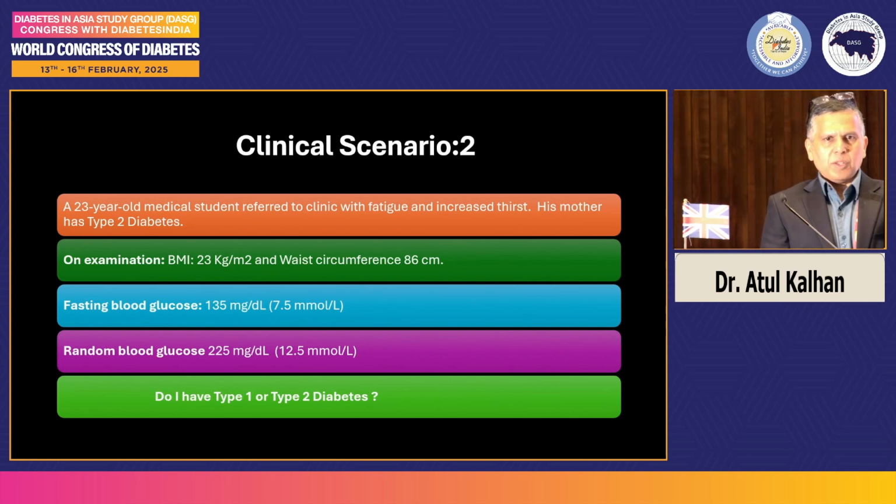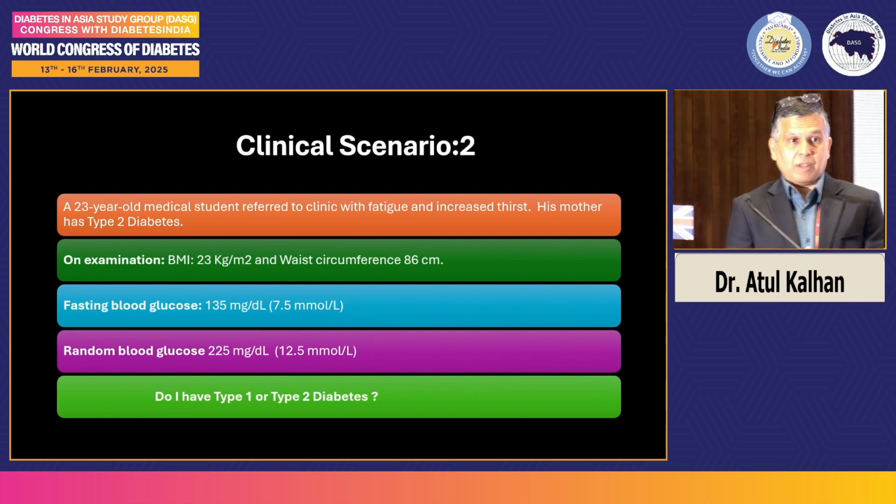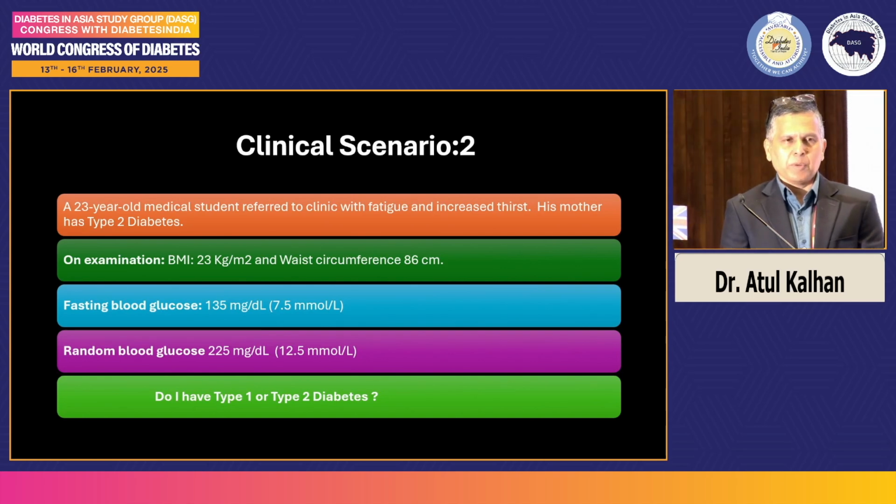So I'm getting some answers here. And as I said, I want interaction here. You can read n number of things online at the moment. I'm not here to preach you anything. I want you to reflect on things, think, and give me answers. So people are saying it's type 1. Raise hands if you think it's type 1. Raise hands if you think it's monogenic or type 2.